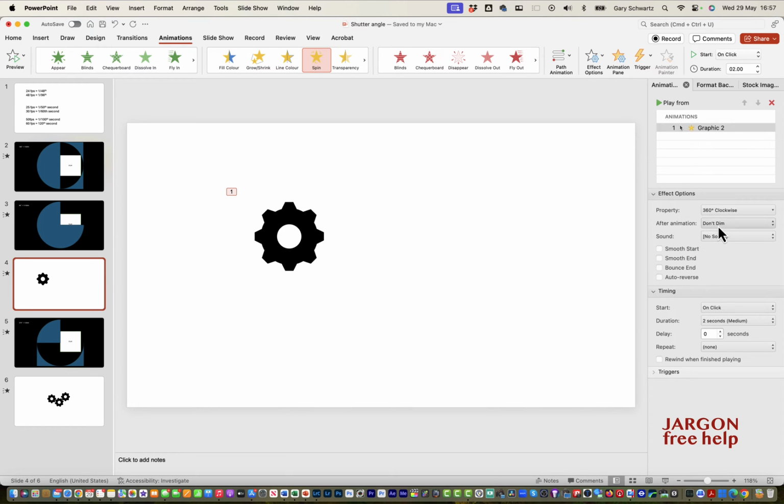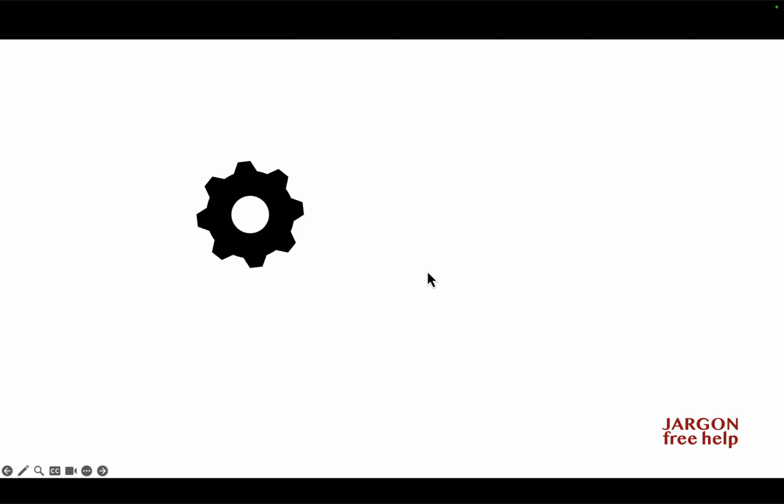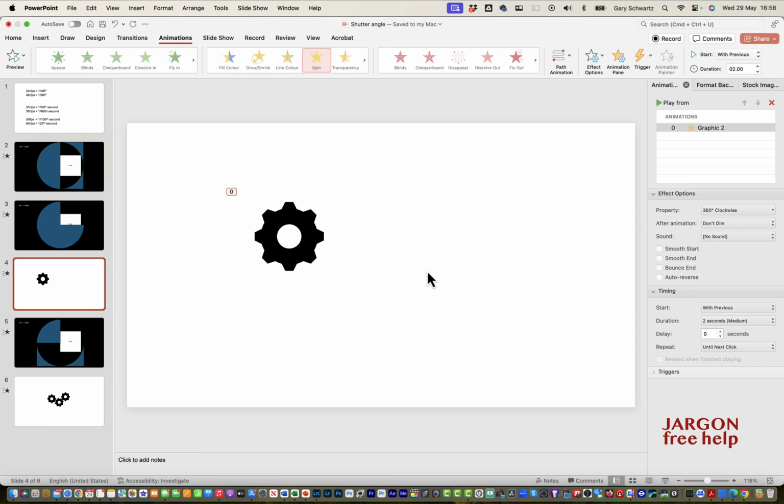Now, let's just take a look at a few things down here. I want this to start as soon as the slide starts. So where it says On Click, I'm going to go with With Previous, and the previous is the transition. There's no delay to it starting. You could add in a delay, and the repeats are down here. I'm going to have it repeat until the next click. Okay, so I'll have to click to stop it. Let's have a quick look. Okay, there you go. It started automatically. Maybe it's spinning just a bit too quick, and you can see it's just going to keep going round and round until I press escape.